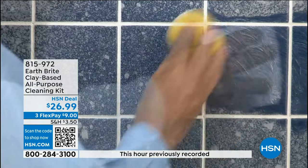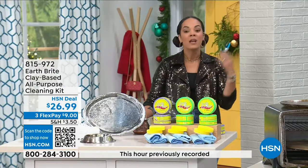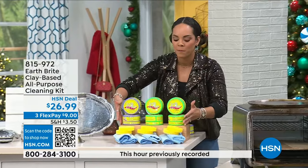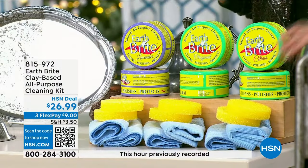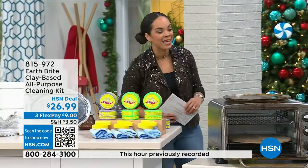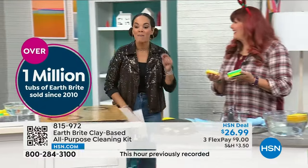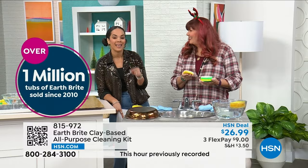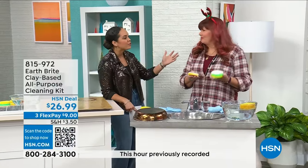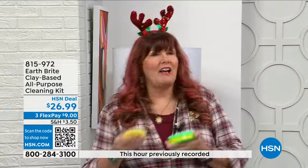We've sold well over a million tubs of Earth Bright since 2010 — over 13 years. I always call this the one cleaner to rule them all because you're cleaning multiple surfaces: upstairs, downstairs, inside, outside — everything from the rims on your car to your fine sterling silver serving pieces. It's a natural French clay from one quarry in France, a single source, hand-poured the same way for decades. It was originally created as a jewelry cleaner for fine precious metals, which is why it's an abrasive that doesn't scratch. Here's a stainless steel sink — get your sponge wet, rub it into the dry clay cake, and apply.